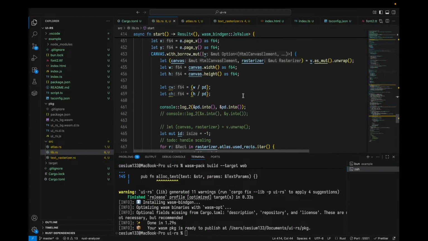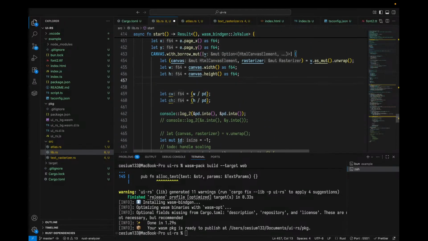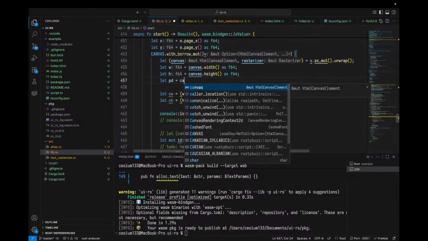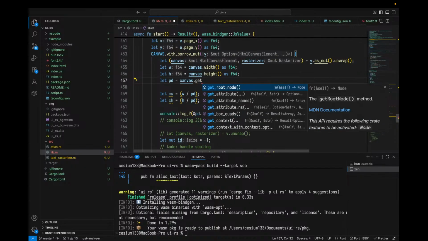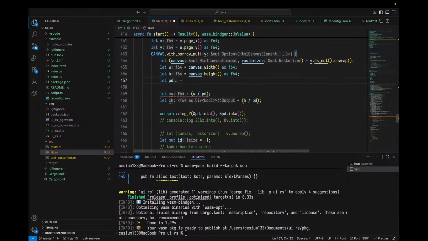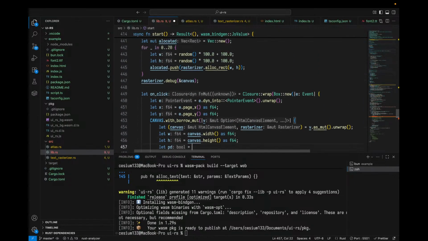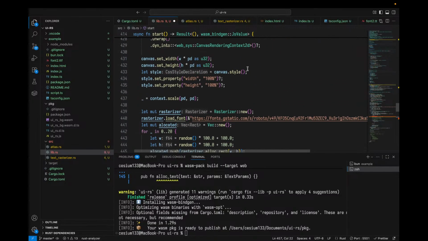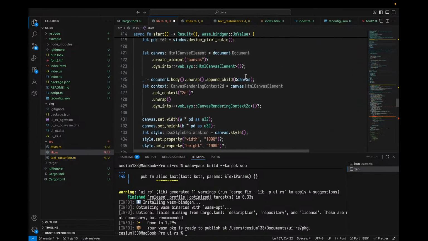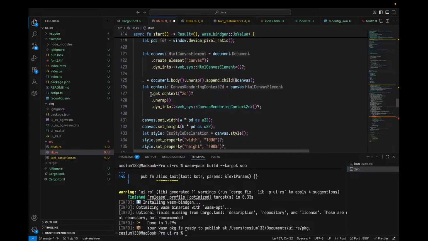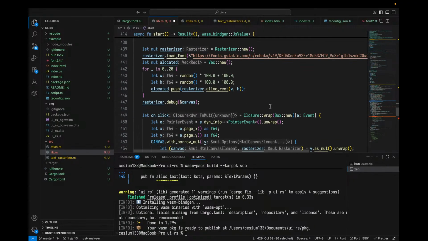okay. So instead of doing this, I can just do this. Let PD equals canvas get, no, it's the canvas. Yeah, I have to get the context from the canvas. Like this.